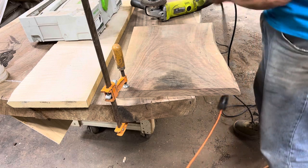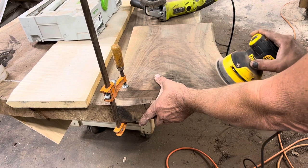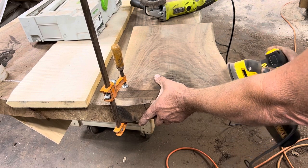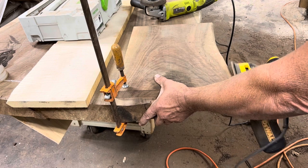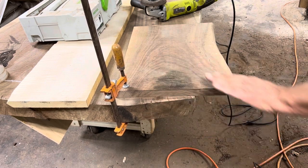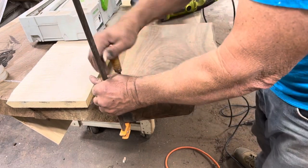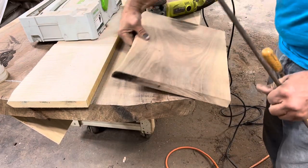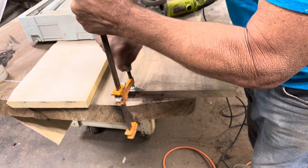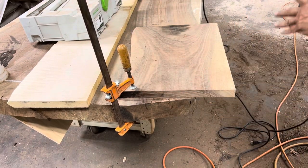Go back with the 80 grit and redo that. I like the way it flows better than with the big point. So now what I'll do is I'll turn it around and take the square edge. It's always better to make sure these are clamped down. Then I'll just take the square edge and redo that.